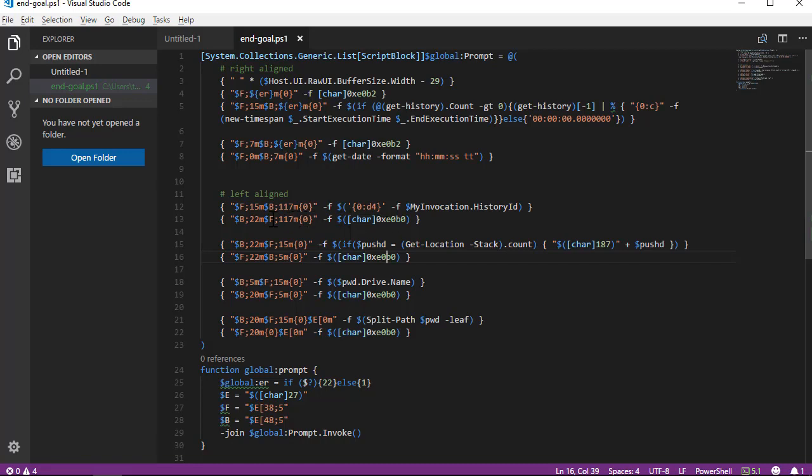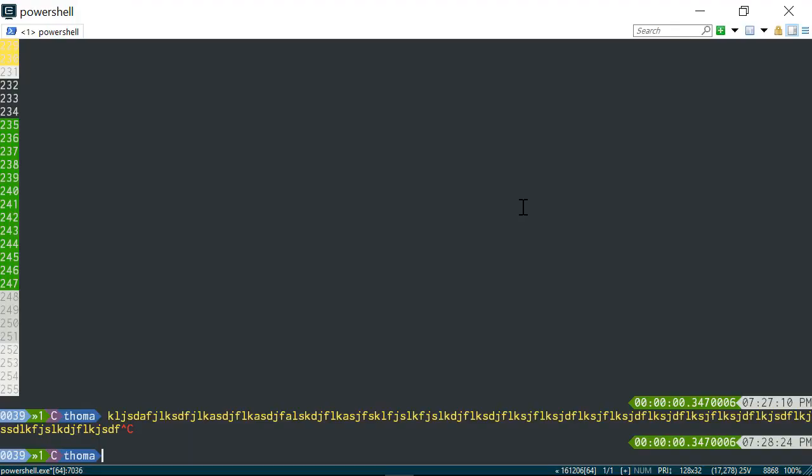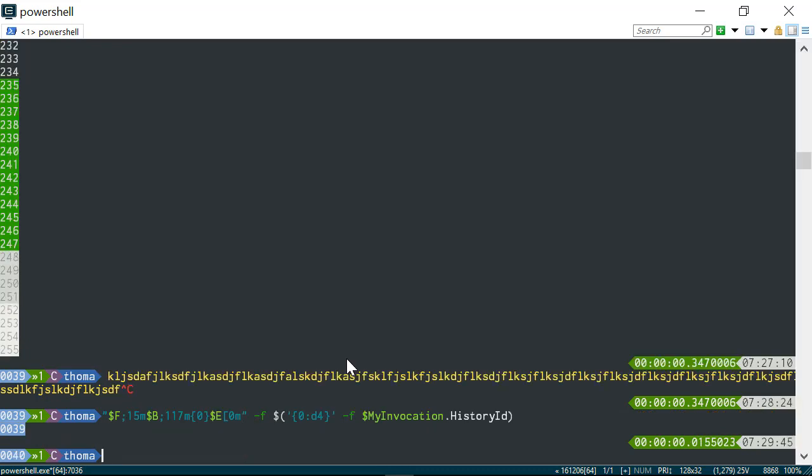And what you can see is the foreground of 15 and the background of 117 are what I need for this invocation history. If we just look at this alone, which we kind of did already, but if we look at this just on its own and add in the handy don't make everything sad sequence, we get that 0039 in the light blue with the white.